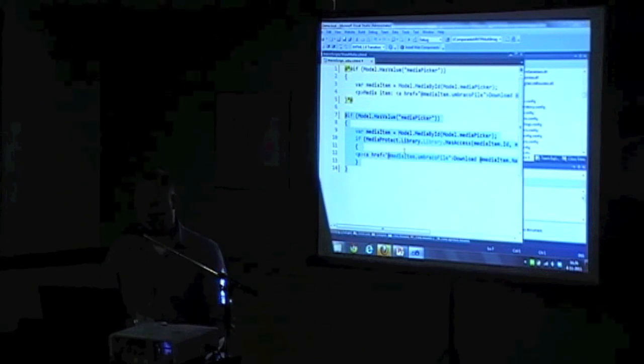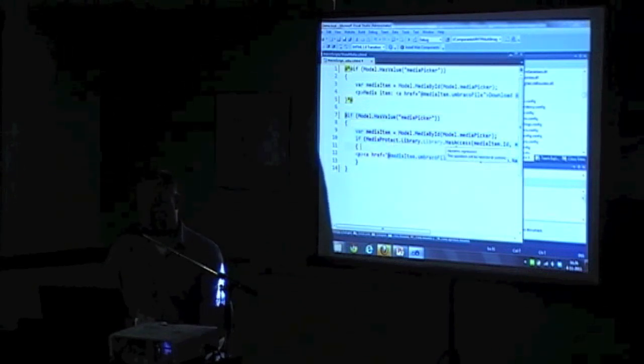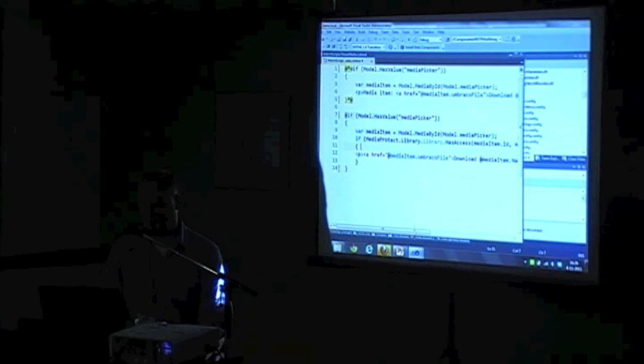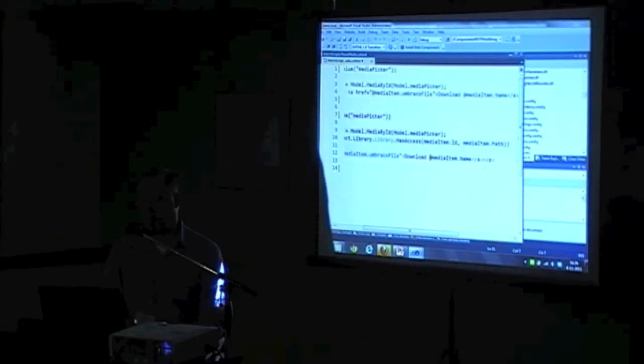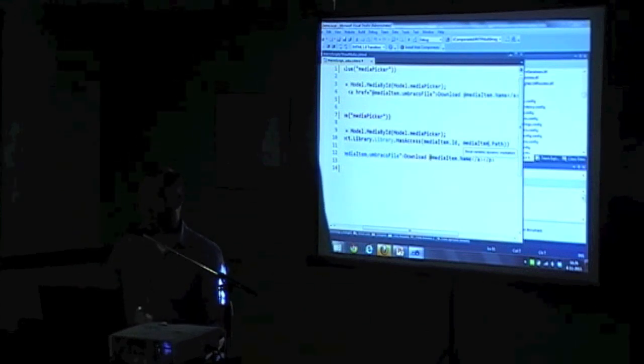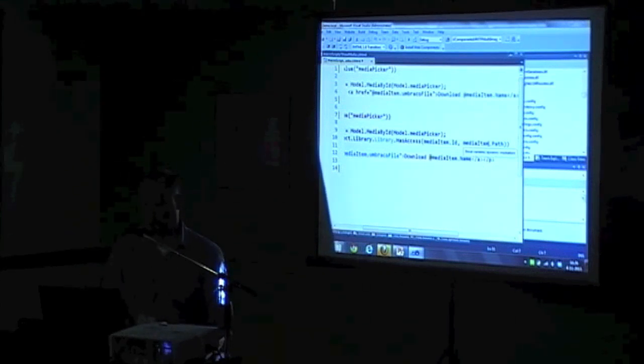So now basically the only thing I do is ask if the current logged in user has access to the media item. We can specify the ID path, but we can also specify a complete file name, and then Mediaprotect will take care of it.